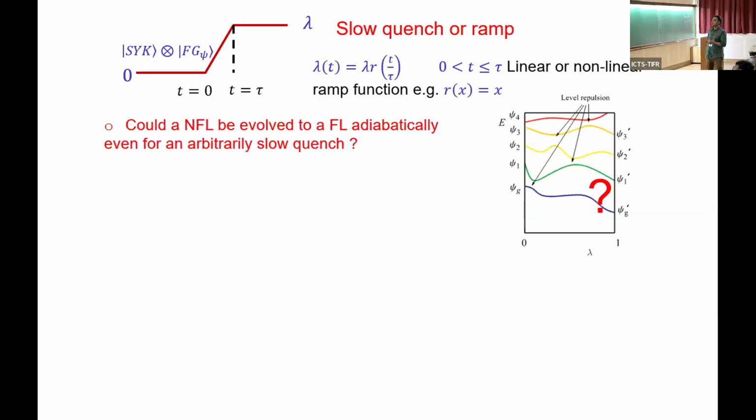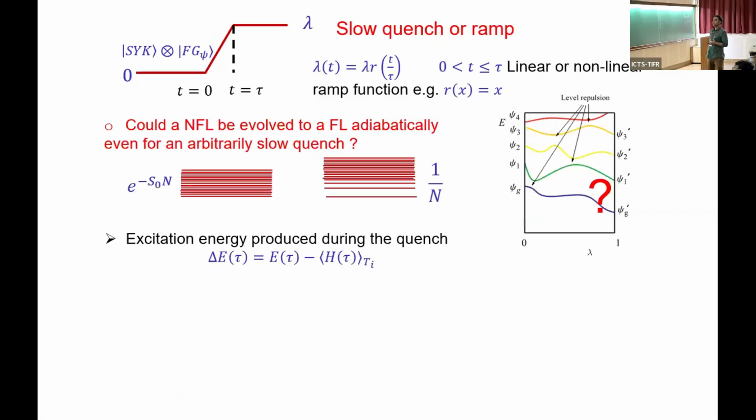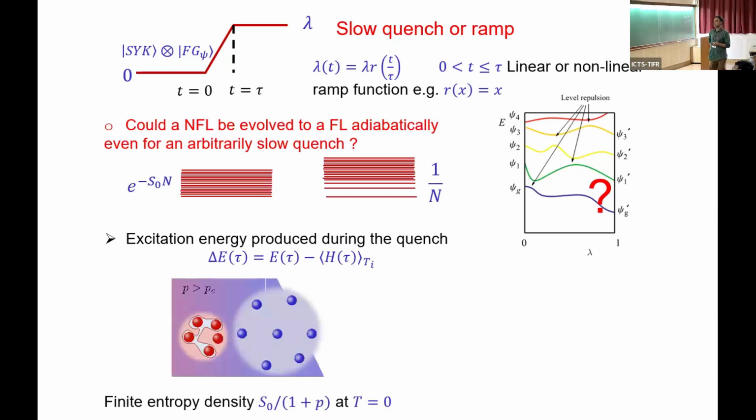Okay, you can do a few things, but let me end with this last thing, which, as I said, I'm not very sure is a meaningful question. Maybe people can tell me. What I'm going to ask here is that I'm going to do a very slow quench now. I was doing a sharp quench, changing the Hamiltonian suddenly. But let's say I now switch this slowly. So I change P, sorry, the coupling constant, very slowly.